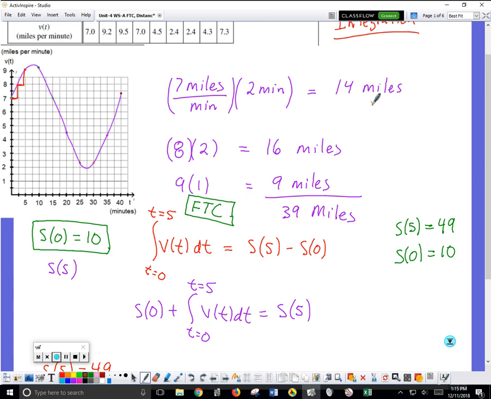Solid. Okay, the fundamental theorem as I've written it here is applying to velocity. But the fundamental theorem applies to any rate of change. Velocity is the rate at which position is changing. If you say the velocity is 7 miles per minute, that means the position is changing 7 miles every minute. It's a rate, okay? So then a position graph wouldn't be a rate. Correct. So typically I will not integrate a position graph. There could be a reason why I need to, but for this class, not so much. I'm going to integrate a rate.